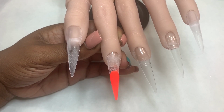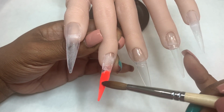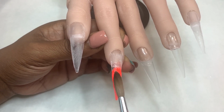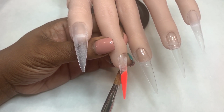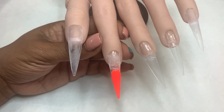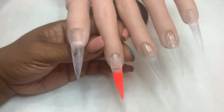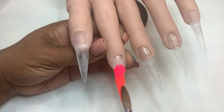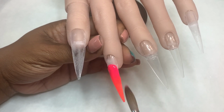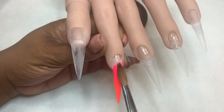But I left it in because even though I'm going in with multiple beads of acrylic, I'm still able to get that smooth nail. I'm still able to look at the nail from different angles and figure out, oh, I have a lump here or a bump or whatever. I need to add more acrylic. And even though you're working in smaller beads, you still can achieve the structure of the nail. So that's why I left all of that in.